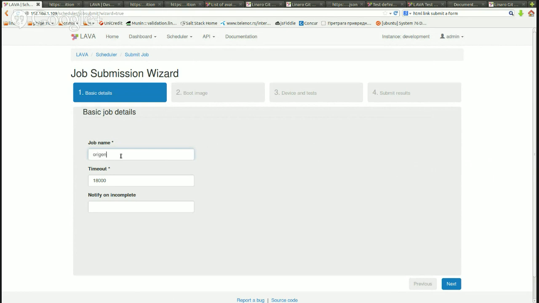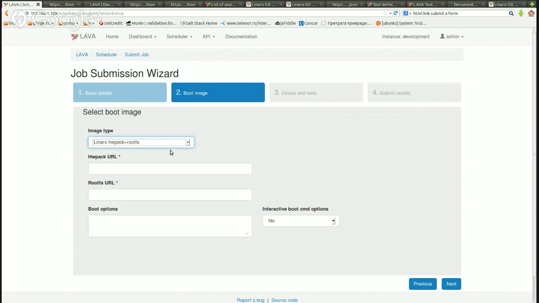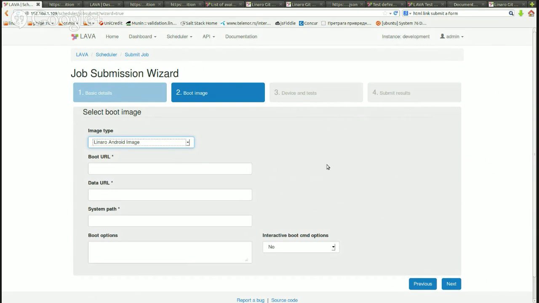So let's go through all of these real quickly. These are basically all some of the known options and commands from the job definition files. Here we can select whether we want a pre-built linear image or the hardware pack and RFS, or the Android image where we have to enter the boot data and system URLs.